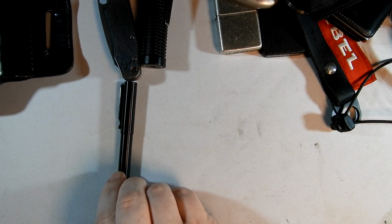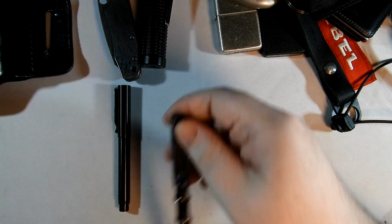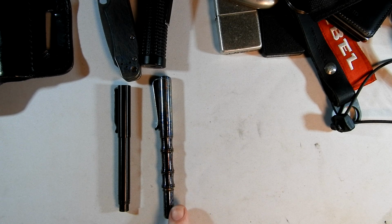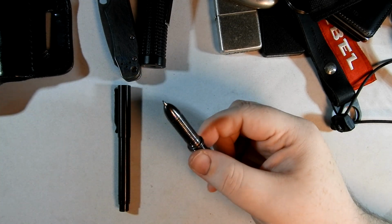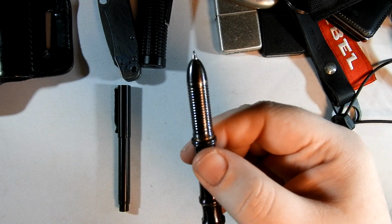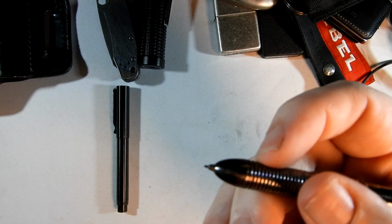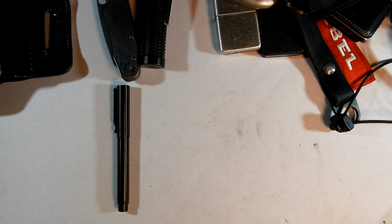So there's the Big Idea Design TI Arto EDC. This is the Prometheus Alpha Bamboo. This was initially the Bamboo fountain pen, but I have since bought the regular Alpha tip, so it can use regular things. I like the Montblanc fineliner, which is what I have in there now. Great pen.